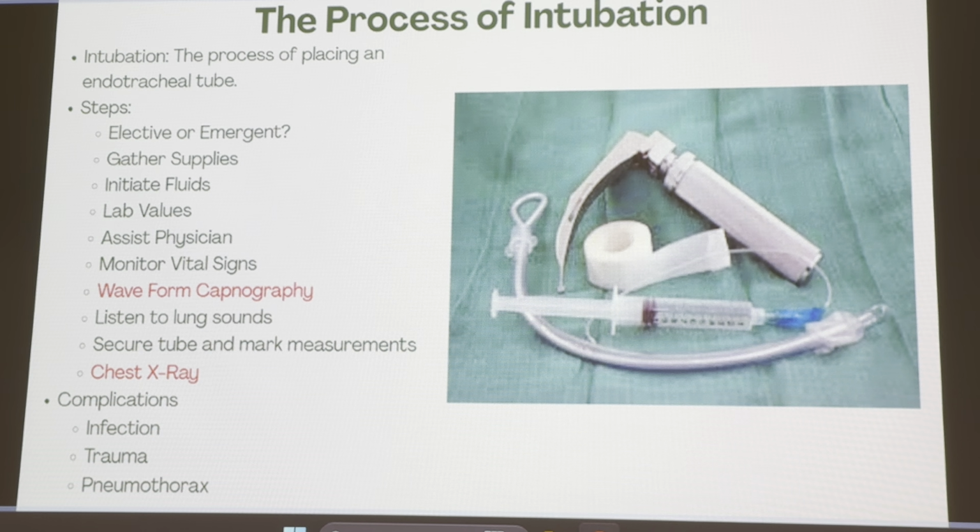We're also going to have some type of fluids on board. Usually we're going to have normal saline. A lot of times we don't put it on a pump, we just let it free drip. All right, so we'll just spike a bag, usually a 500 cc bag, maybe 1,000 cc bag of normal saline, and then we'll prime our tubing and hook it up directly to our patient. Make sure you have reliable IV access. All right? Make sure it's not a 22 gauge in the thumb. We need reliable access if they're going to be intubated.